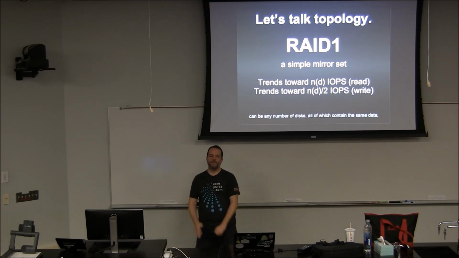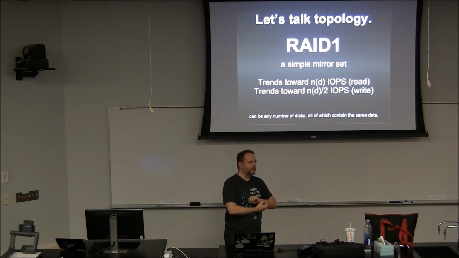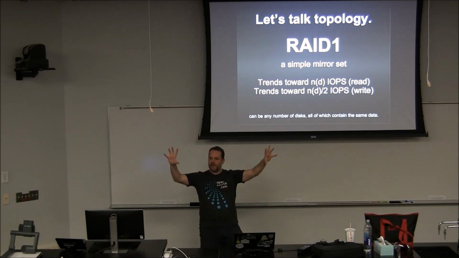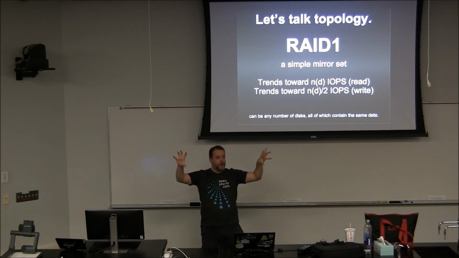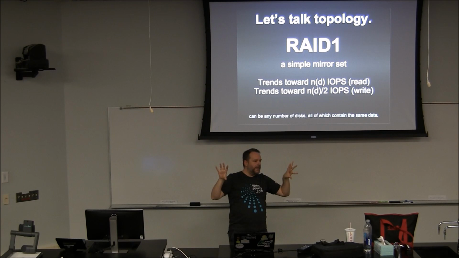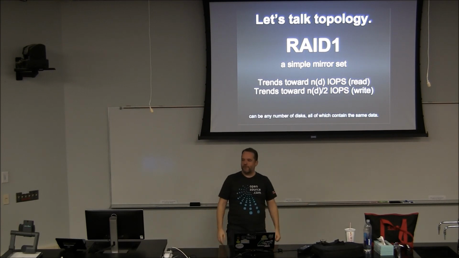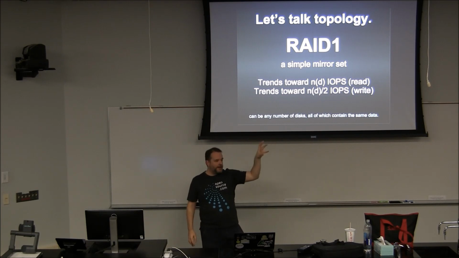Simple mirror set. This is also just antediluvian ancient storage topology, but it's really, really useful. So you'll still see it a lot today. Simple mirror set just means you got disk 1, you got disk 2. Every time you write a block, you write the same block to disk 1, you write the same block to disk 2. When you go to read it back, you don't have to light up both disks at once. You can read it off of whichever one happens to be available. So for writes, it doesn't give you any extra efficiency. For reads, it's nice and performant. And the best thing about a RAID 1 is if you lose either one of these disks, just go chuck it in the toilet and flush. It doesn't matter because this one has all the data that one did.